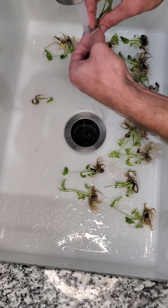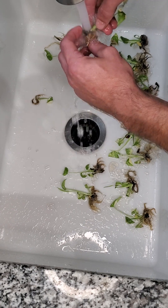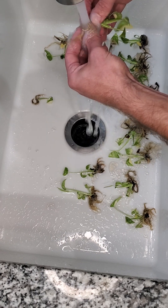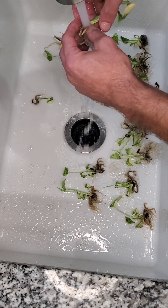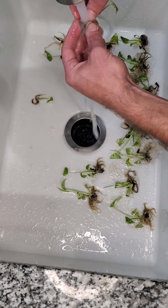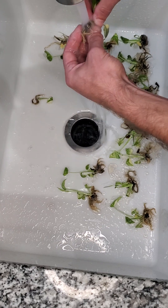So we're going to go back and really get in the nooks and crannies of the roots. I know a lot of people are super delicate with this process — I am not. I'd be more concerned with getting every bit of gel off than with losing some roots. If you lose some roots the plant's going to grow just fine. If you don't get the gel off, the plant will rot.